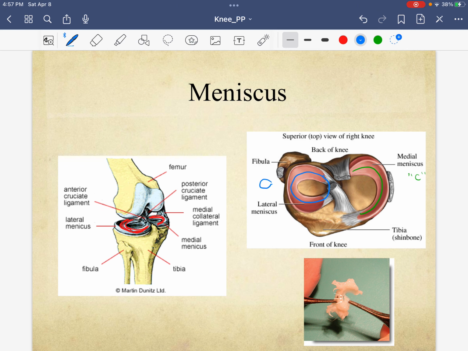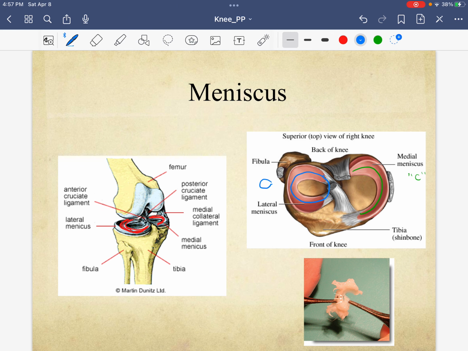Here on the bottom right is the meniscectomy. They've taken the meniscus out, which, by the way, they usually don't do that much anymore. Back when I was in school, about 20 years ago, they used to just say, oh, you got a meniscus problem? We'll just take it out. But then they found that there was such a higher incidence of arthritis. So sometimes they'll shave a little piece of it, but as far as I know, they try to shy away from taking the whole thing out when they can.